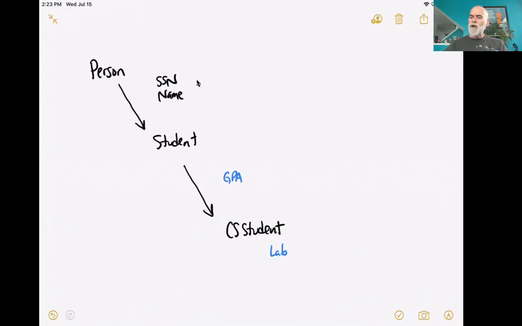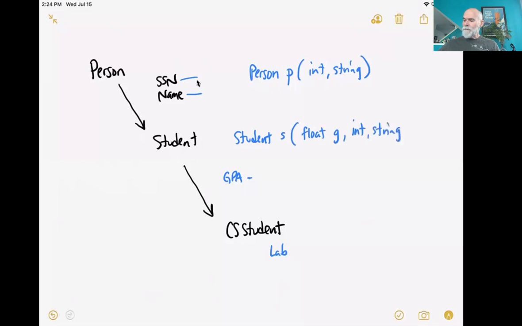...that if we were going to create a person using a person constructor, I'll just call it P for now, then we're going to have to have an int and a string. And that's in order to set this social and this name int and string. If we were to have a student object being created, so here's a student, I'll call it S. Well, we need to set this GPA. So they'll have to have a float for the GPA. Okay. But then remember the way inheritance works is we've got to pass through the arguments that we're going to feed to the person constructor when that gets called. So we would then also have our standard int and we'd have a string. I'll say this int is going to be an S and the string N, because then when we pass that to the person constructor, we're going to pass S and N directly to it. All right. So we're good there.